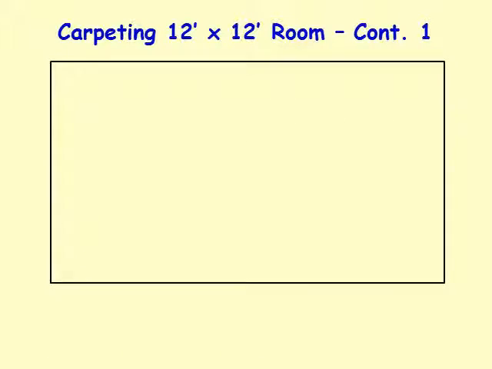Carpet example. So we have a carpet 16 feet long and 9 feet wide. The room is 12 feet by 12 feet. The carpet is 4 feet too long. We'll start a cut from 4 feet into the length. The carpet is 3 feet too short, so we'll cut out a 3 feet line here, along this 3 feet line, which is 4 feet from the edge here. This is my first cut.